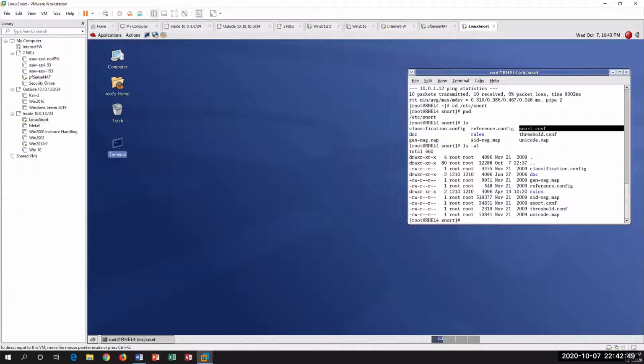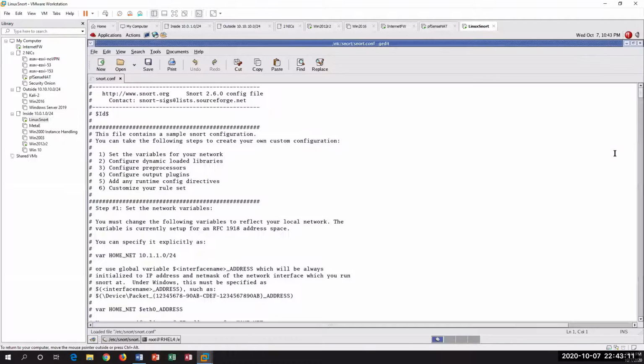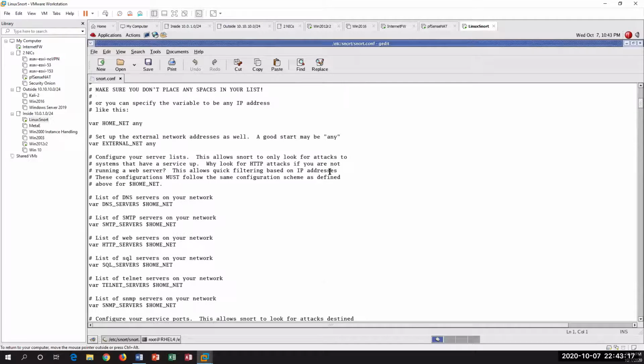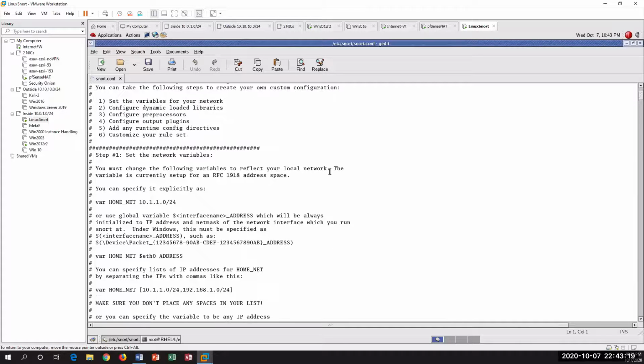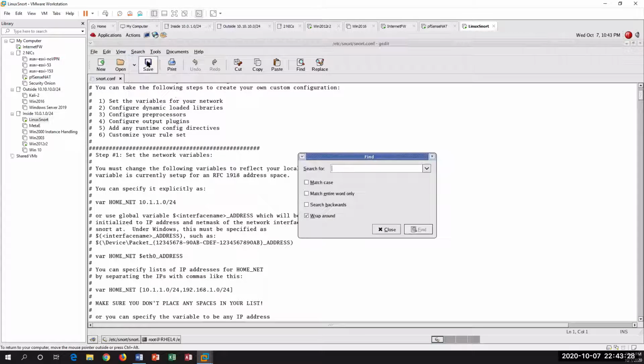Okay. Now we're going to go take a look at what's in the snort.conf file. So in the document, I tell you to do gedit. It's been documented in the document I gave you, and you're going to type in snort. And you can tab it. You don't have to type the whole thing in, so it's similar to a Cisco box. So you can see that it's a pretty big file in here. And you can also use the find. I ask you to find what's in the var HOME_NET, right? So you can go find, search, and find.